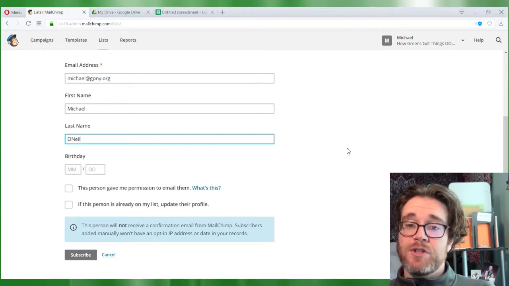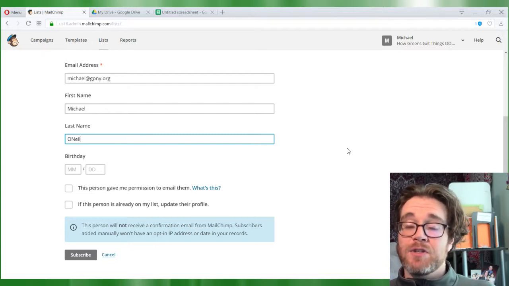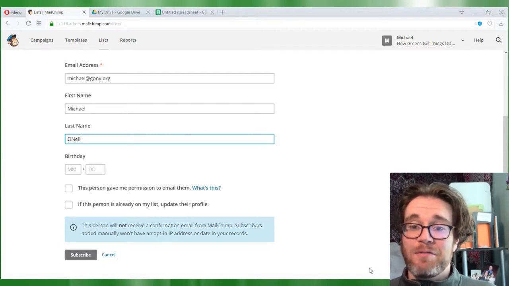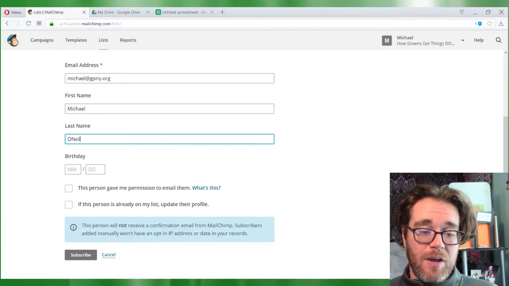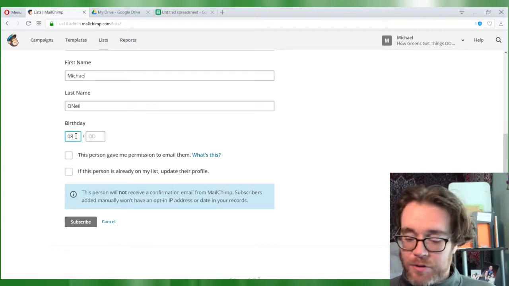And so in your spreadsheets where you're keeping track of signups, for instance, from a street fair or canvassing, you're going to want to data enter first and last name in separate columns. I highly recommend that for almost any data entry of names that you ever do, because being able to sort people by last name for easy lookup is always a good thing. So take that tip as you will for almost anything that you do. All right, I'm going to leave birthday blank. Well, why not? You guys can know my birthday. My birthday is August 20th.